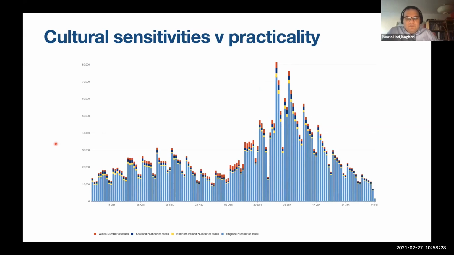And conversely, whilst being sensitive to cultural sensitivities, we must also take into account practicality of the decisions and of the choices that we make. So it is also important for this graph to remain accessible so people can actually see things. So we needed to have contrasting colors that are accessible to people who may be colorblind, but at the same time, we needed to also be sensitive to different cultures. And that is one of the considerations we made.